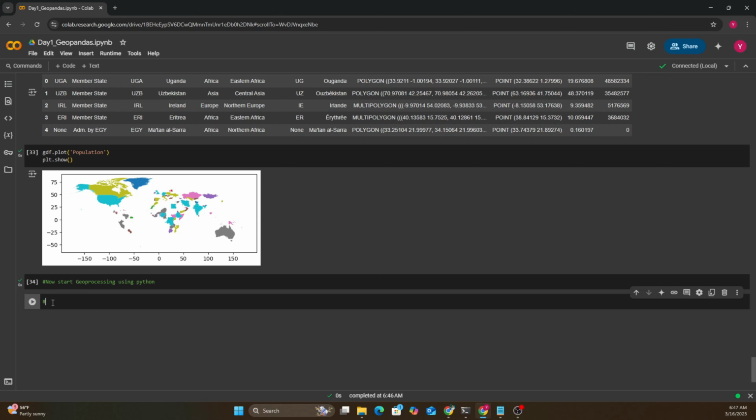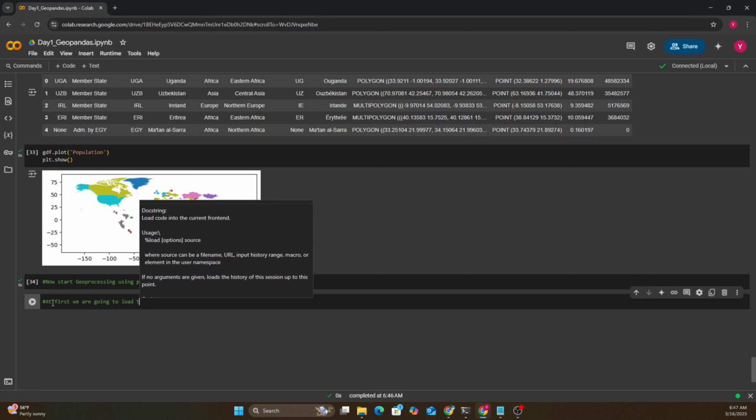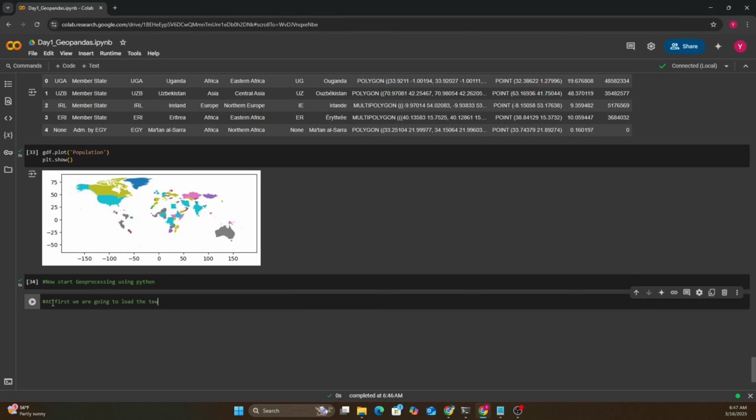We can do clipping and buffering, and we have to make sure the data is in the same coordinate system or not. If they are in different coordinate systems, they may create problems. So we have to keep all those data in the same geographic coordinate system. That is called data integration in the field of GIS.